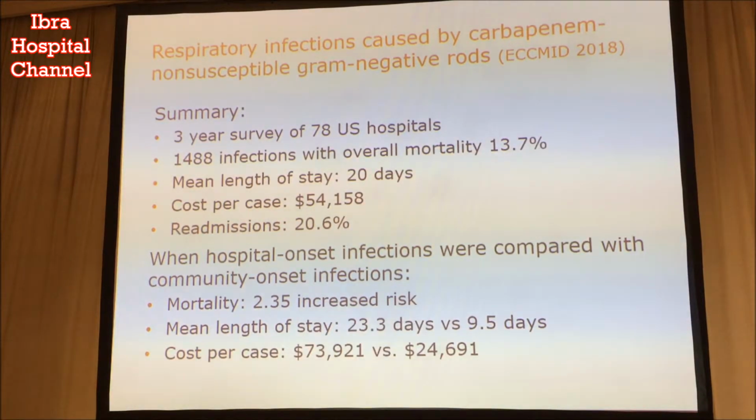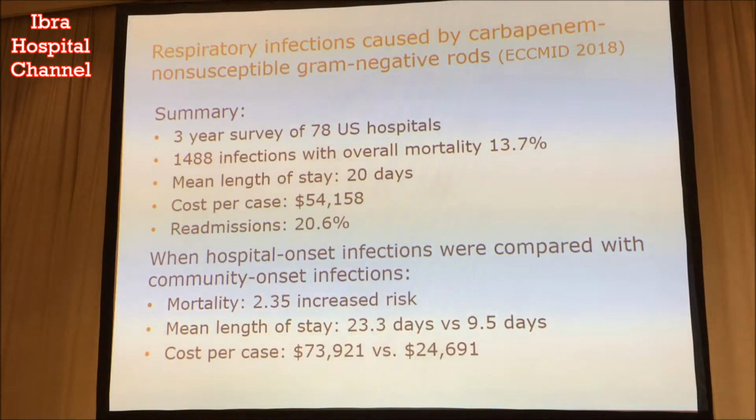I was asked to make a comment about respiratory infections, and so what I decided to do is actually look at some data that's going to be presented at next year's ECMID meeting from some work that's being done with one of the groups at Becton Dickinson, where they've done a 3-year survey of 78 U.S. hospitals. And they're looking at the carbapenem non-susceptible strains that were found in these patients. Now, by non-susceptible means they either are classified as intermediate or resistant.